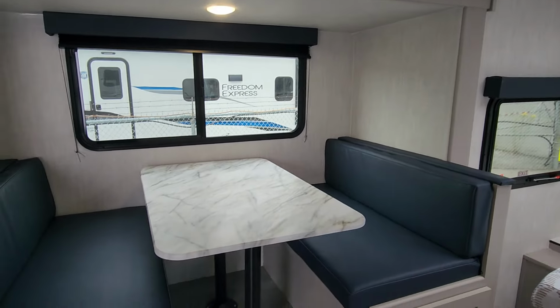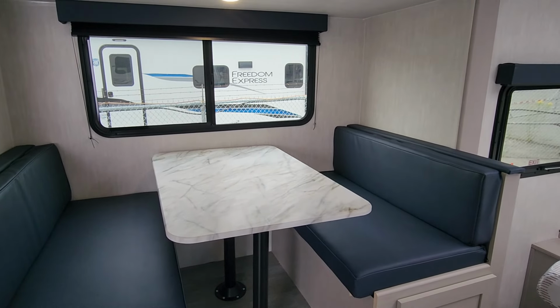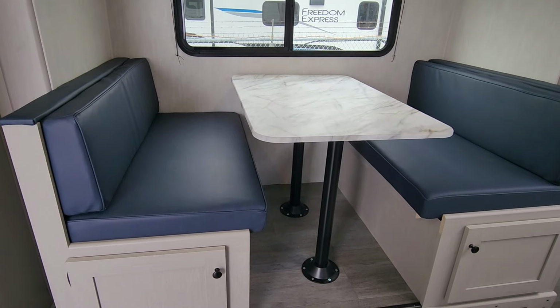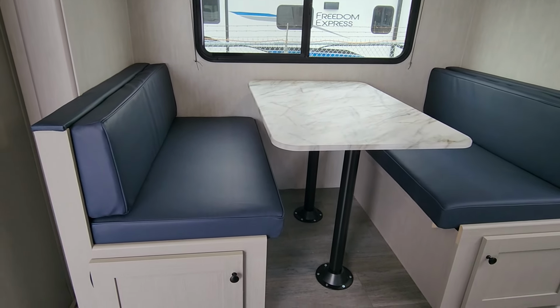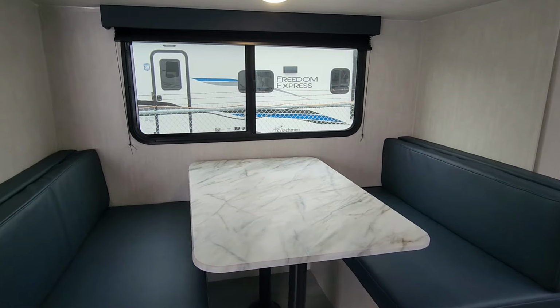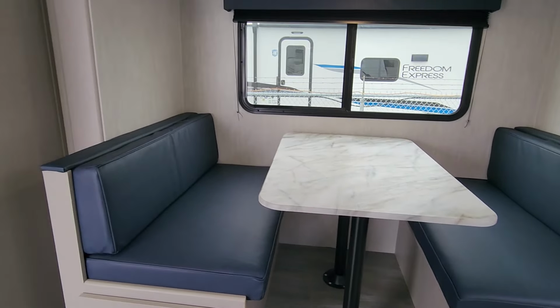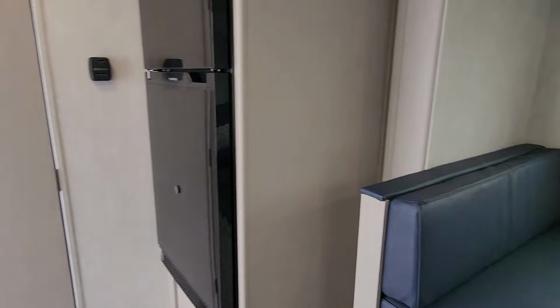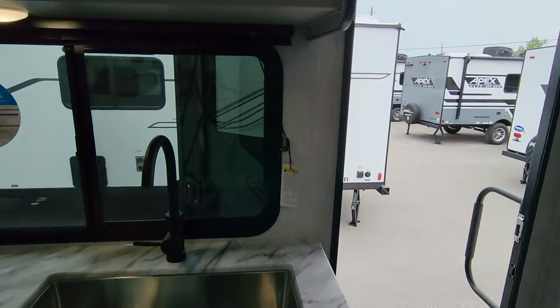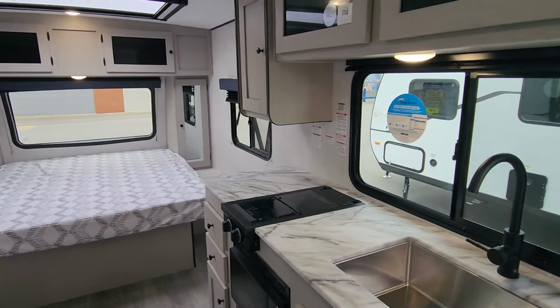So here you'd have a double bed here that will give you enough room for anybody that's just under that 6-foot mark in terms of sleeping, so with lots of width. Easy access to storage from the top, should you want to go in that way, but you also have the 2 doors here as well. So for ease of use, and those particular posts will come right out, easy to drop that down, and away you go. So very easy unit to get ready in the driveway, set up and unload, but also much easier now to use on the road.